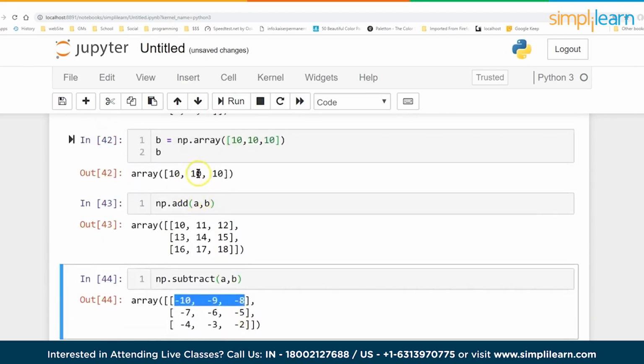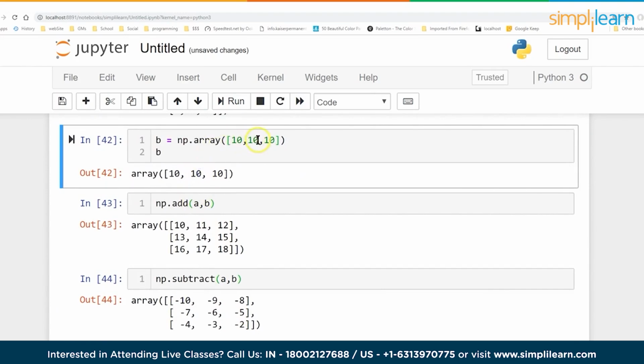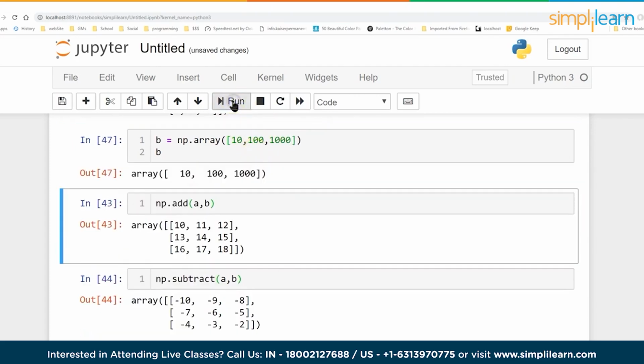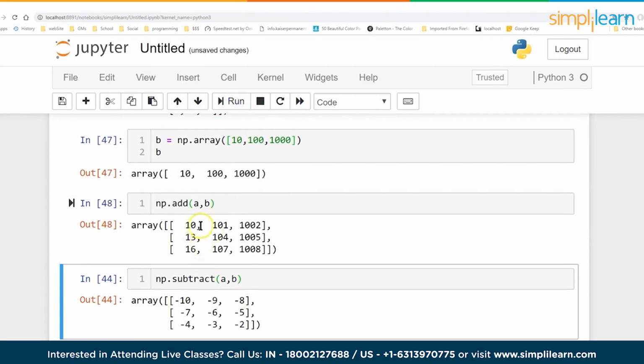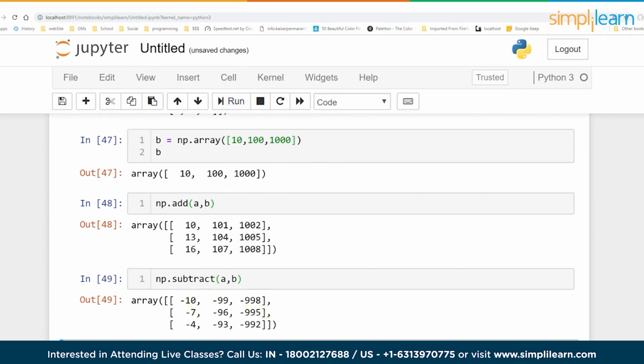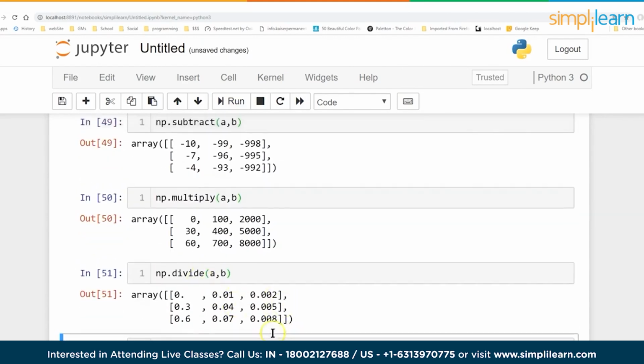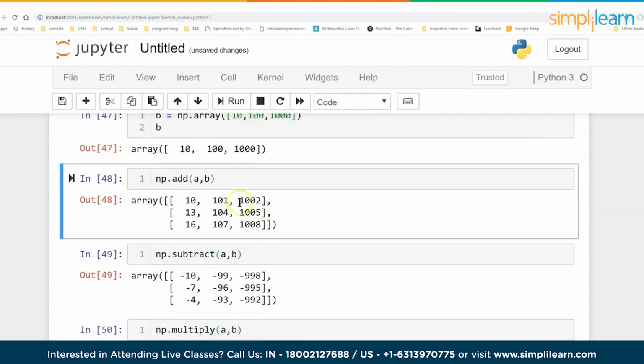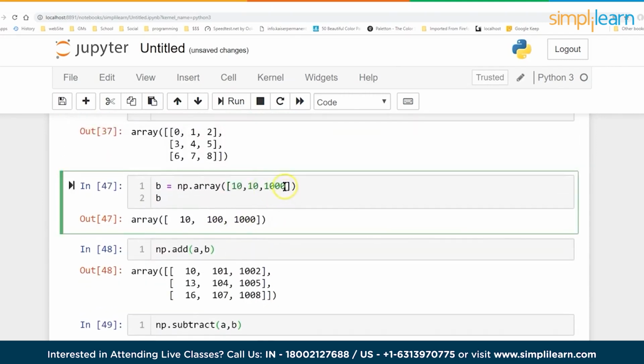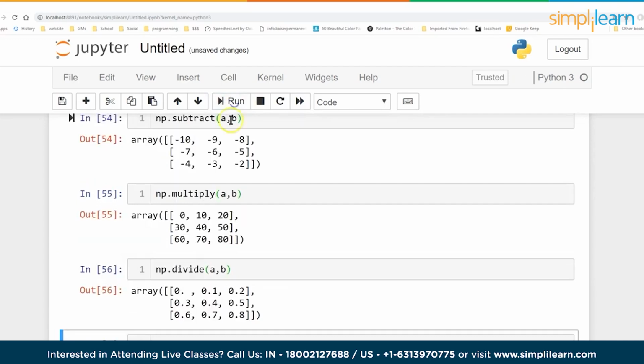And again, let's change this up here. Instead of 10, we do 100. And make this 1,000. There we go. And if we run that, and then we do the add, you can see we got 10 plus 100 plus 1,000. Same thing with the subtract. Same thing with the multiply. And then you can also see the same thing here with the divide. So a lot of control there with your array and your math. Again, let's set this back to 10. Oops, it's right up here, wrong section. There we go, 10. And we'll just go ahead and run these and get back to where we were.